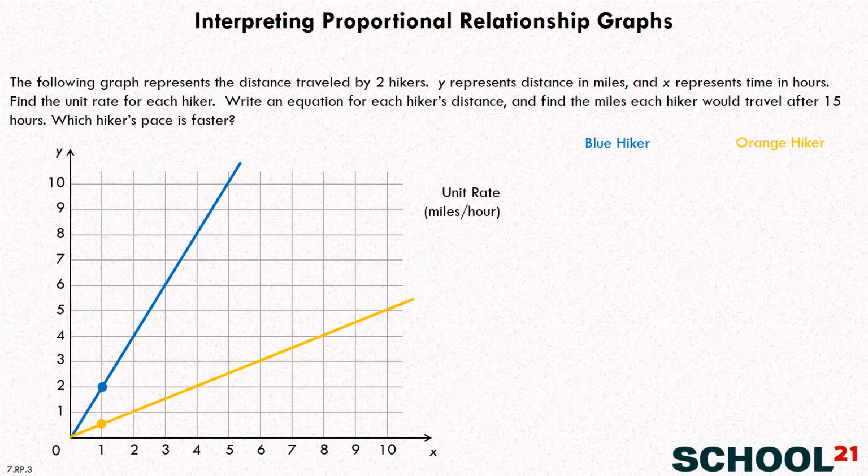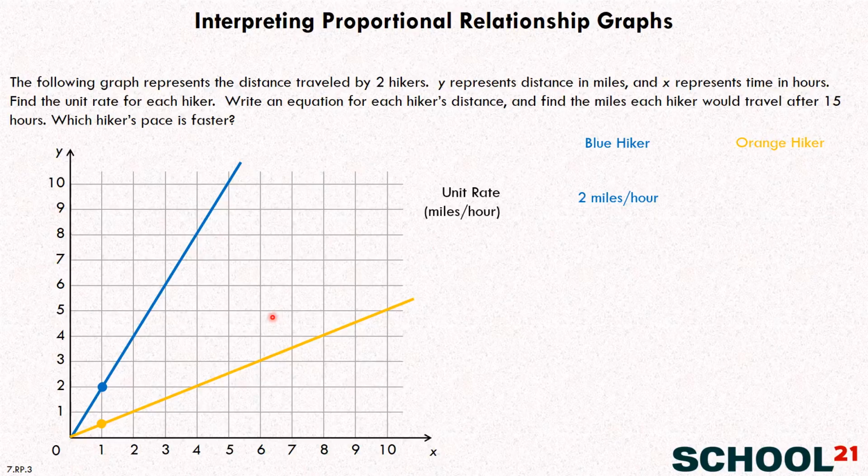So here you can see now the graph has, for both the blue hiker and the orange hiker, the point where x equals 1. Okay? Now, for the blue hiker, it looks pretty obvious that there's a number of miles that the blue hiker goes in 1 hour, and you can read it right off of the graph. What is that? 2. 2 miles. Okay, so let's go over here, and let's go ahead and write 2 miles per hour is the unit rate of our blue hiker. How many miles they go in 1 hour. Does that make sense? Yeah.